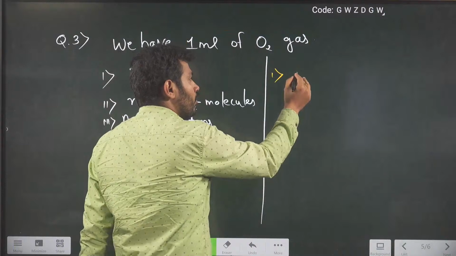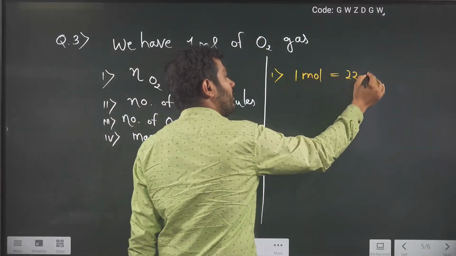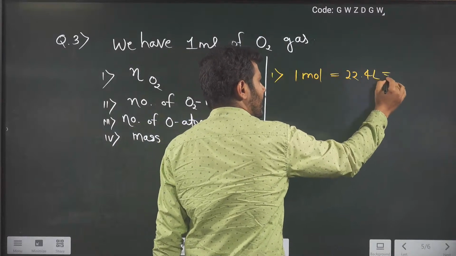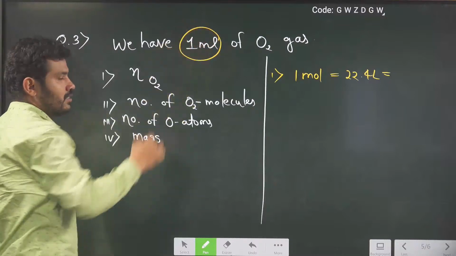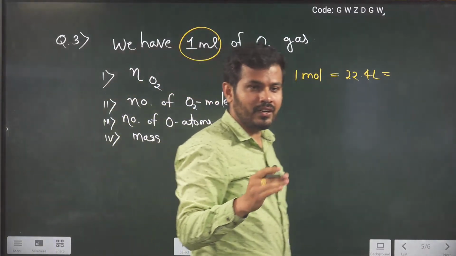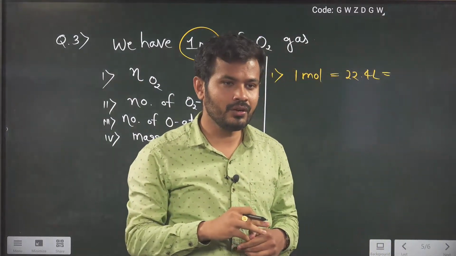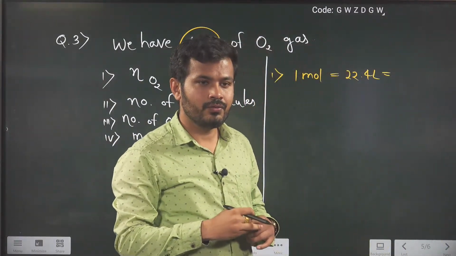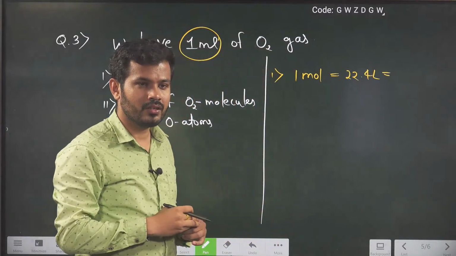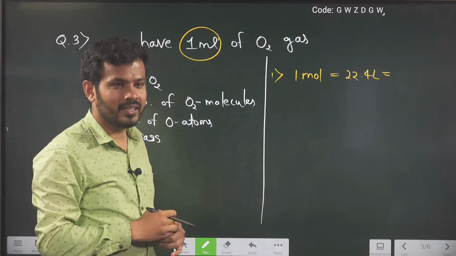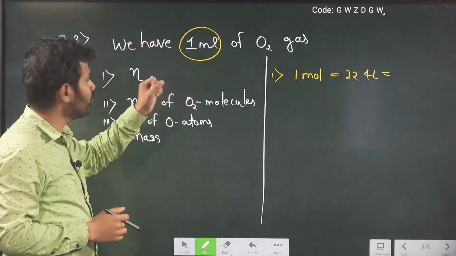We know that 1 mole of any gas is equal to 22.4 liter at STP, and I have to convert liter into ml, because here they have given the volume in milliliter, not in liters. We know that 1 liter is 1000 ml. Can't we take 0.001 liter? Yes, Satakshi, we can take 0.001 liter, but for simplicity, I have taken 1 ml.